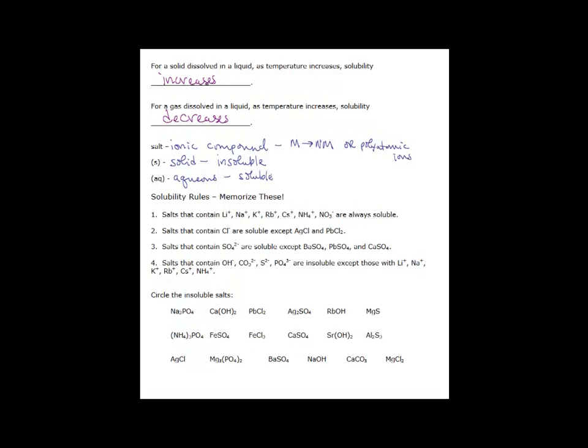So, if you remember, we talked about sugar, and you know that sugar dissolves in water, but sugar does not ionize. So it's a non-electrolyte because it does not conduct electricity, but it is soluble. It will go from being solid to aqueous. So now we're going to learn these solubility rules. And these solubility rules are very useful for Unit 5.